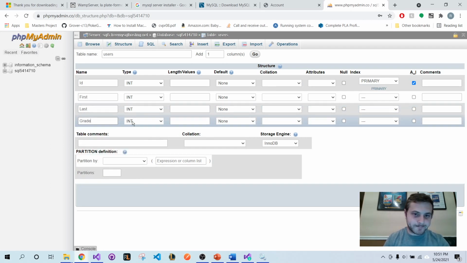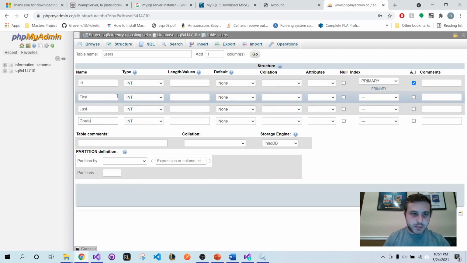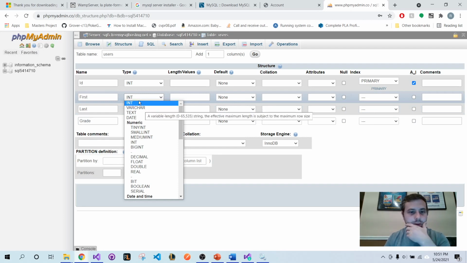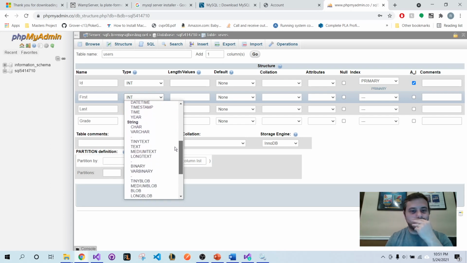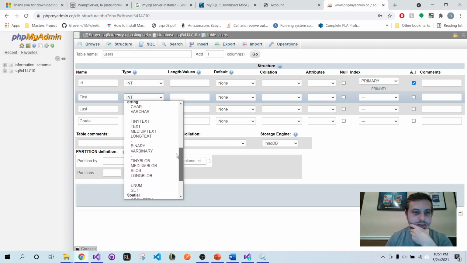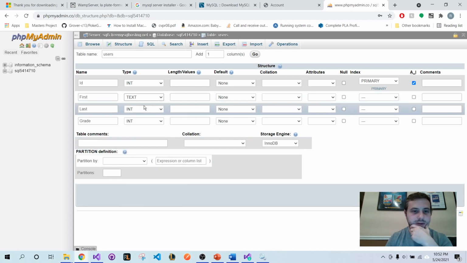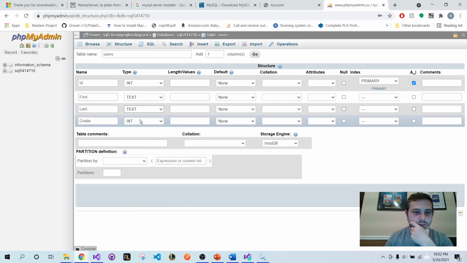And so this needs to be, I'm debating between making this a text and a varchar. Let's make this text. For now, it doesn't matter.